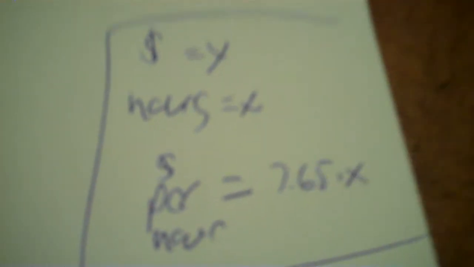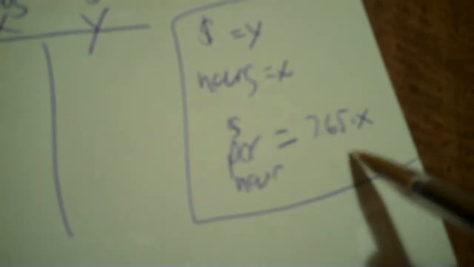So, dollars and hours. Hours is X, dollars is Y. So the dollars per hour rate, and it is a linear function, is $7.65 times X. On my XY table, dollars is indicative of Y, hours represents X. Since we have our rate of change, we go 0, 1, 2, and then block it. The starting amount's $50, and then the slope is 7.65, so you just add 7.65. So it's going to be 57.65.